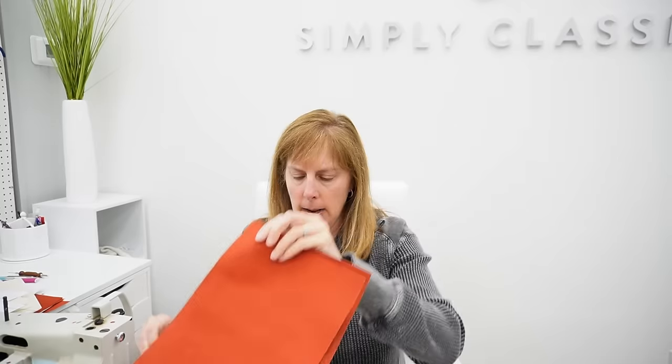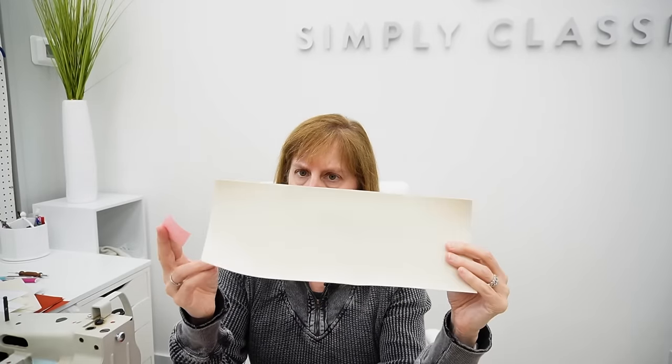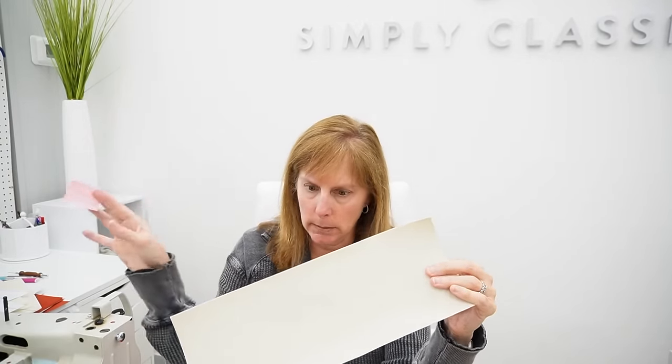Okay, we have our interior flap. We have two of these. Did my lining, put some woven fuse two on the back. I have my interior zip pocket. I've got two of these, again, woven fuse two on the back. I have a bottom stabilizer piece. And at this point, I have not fused it. We will fuse that once we put part of the bag together. And that is it.